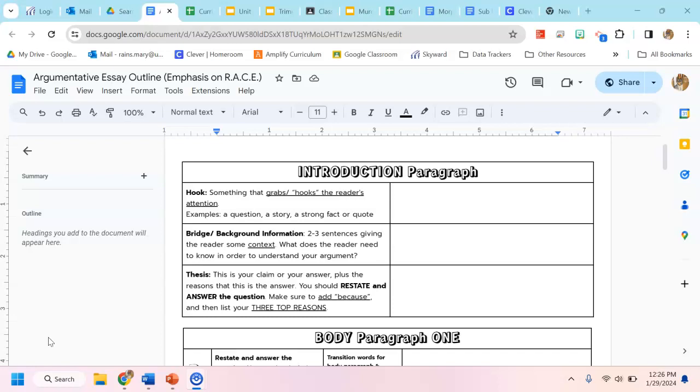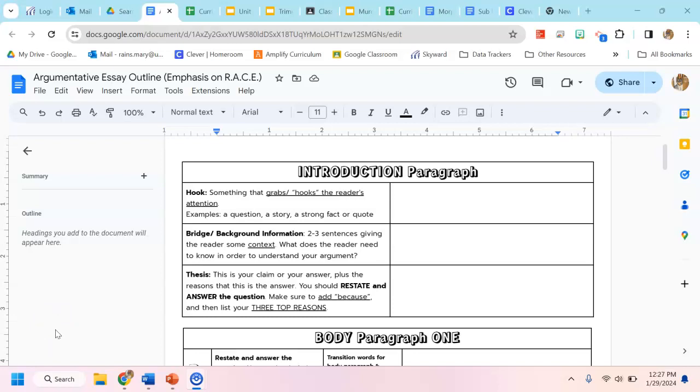The reason we include it here and in this structure is basically because this is setting the organization for the whole essay. So we leave the introduction paragraph knowing exactly what we're going to be talking about and what we're going to be arguing for. And also you've given 3 reasons why that's the answer, and then you'll transition into your body paragraphs. There are 3 body paragraphs, and so 1 reason for each body paragraph.